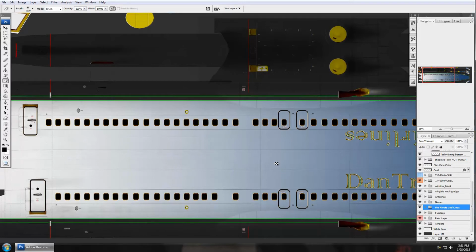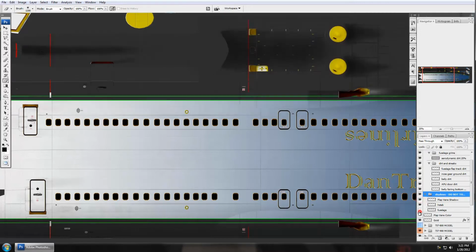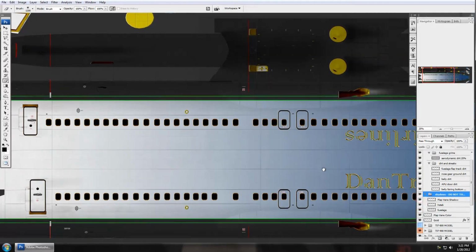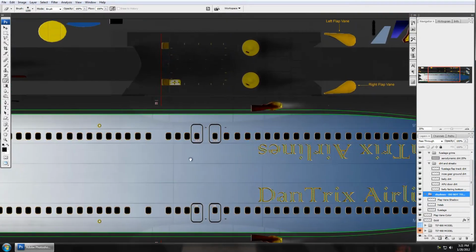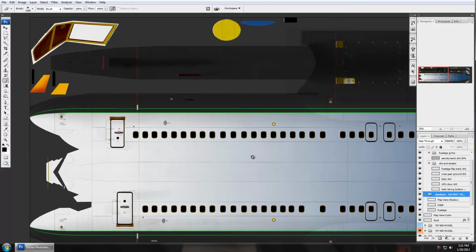Let's now go ahead and create a little bit of shadowing, or let me show you how to do some shadowing. Now here you have the shadows don't touch, so you can go in here and just toggle the visibility off and on and see what they are. And you can also do something I haven't really gone over yet. I'm hesitant to do so because I really don't want anybody saying that I ruined their paint kit.